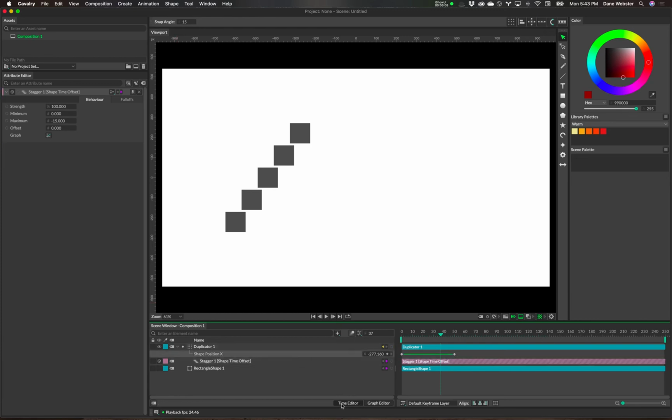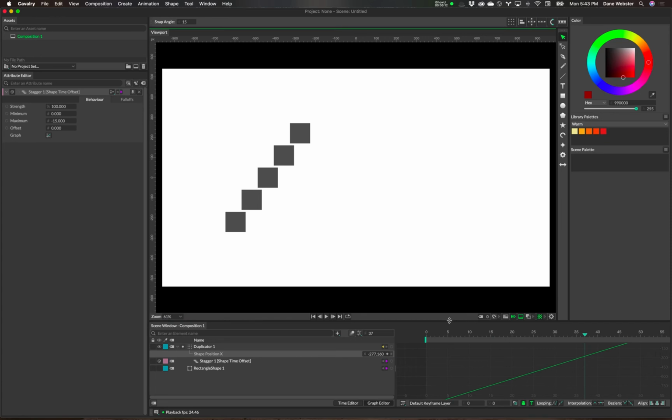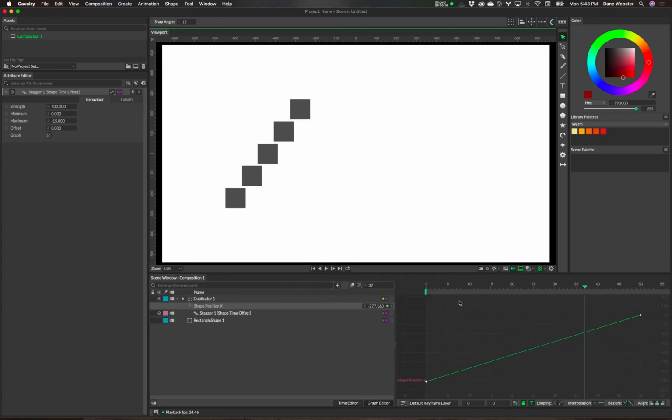So we've got this position. So we've been using the time editor. I'm going to go to the graph editor, okay? And so the graph editor shows us time and then value, I guess is the best way to put that. So if this doesn't load up, like if you don't see where your curves are, if you click into the graph editor and hit F, it will frame on that selection, right?